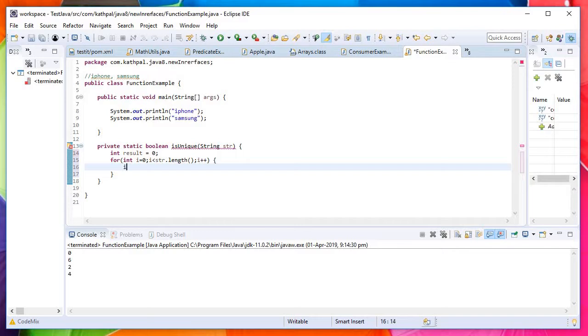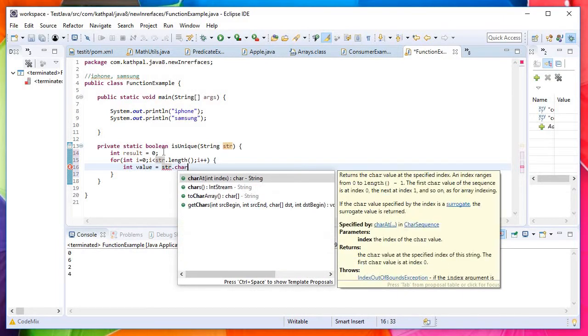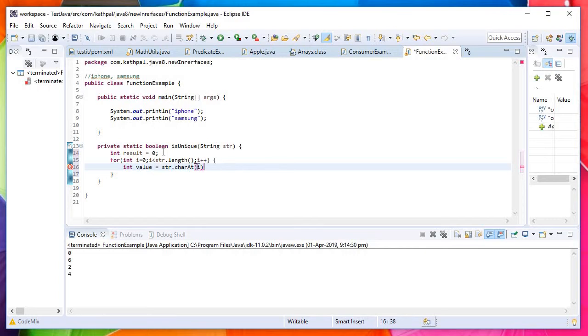Good. Now we will get the value the same way we did in the last video, dot charAt i. Here we will do one more magic: we will consider a as the 0th element, so we will subtract a from it. If the character is a, then it will be 0 as a value. So on the first bit we will set the value of a in result.